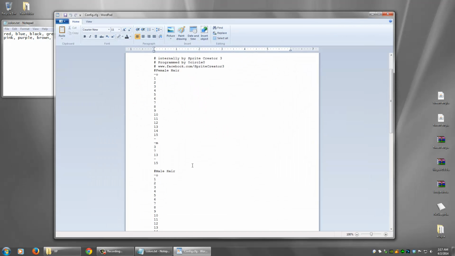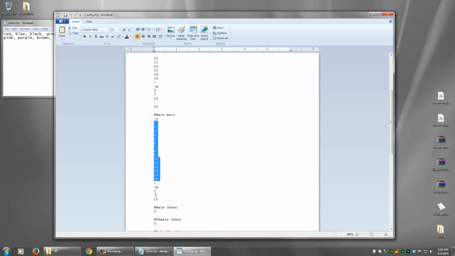Go into the config file. Now you can see this config has a few differences. The number after the dash tells you which direction that object is facing. If there is a -O, like how it is on male hair, and how there isn't one on male chest, you can know that all three objects are facing forward, so you can see the front of the object. Whereas for these ones, the object is facing backwards, and the preview that you see in the selection window is backwards.